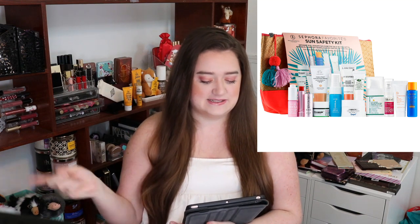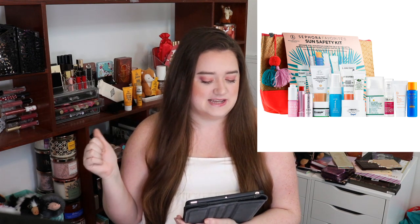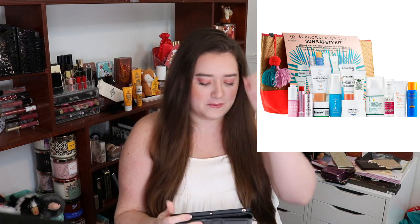So let's get into the set and what it's all about and the items that are inside of it. Like the last several sets I've done, I've pulled a description off the Sephora website mostly because I think some of them are humorous — they obviously don't check their work because sometimes they put mistakes in here and it's great. So this set is a 12-piece curated set of SPF favorites to protect and hydrate skin. Skin type is for normal, dry, combination, and oily — so everyone is included.